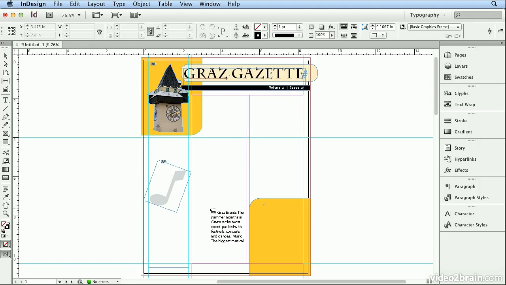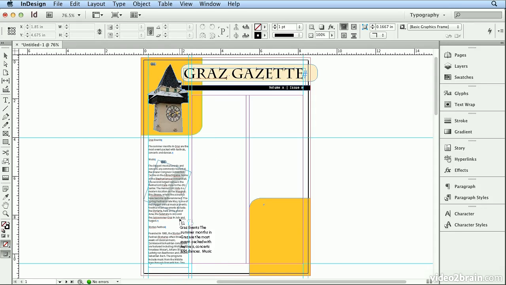So I'm going to hold down a key which triggers semi-autoflow. The Alt key or Option key, as I hit it in InDesign, shows me a dotted, bent arrow. This means that I can hold down Alt or Option and click and drag along the guides that I created in this template. And when I let go, it poured in all the text, and my cursor is still loaded, ready to place the rest of the text.